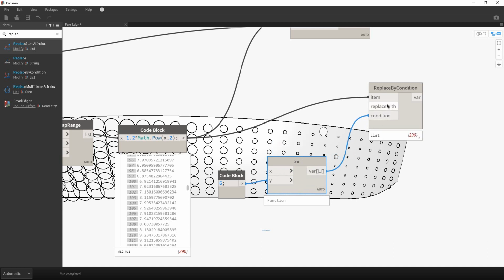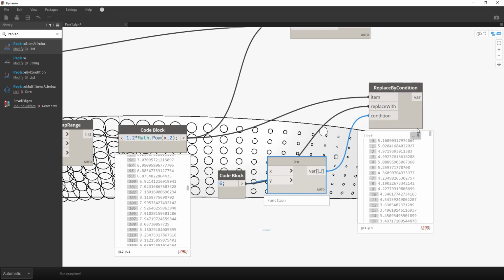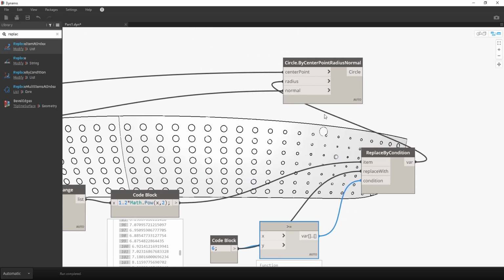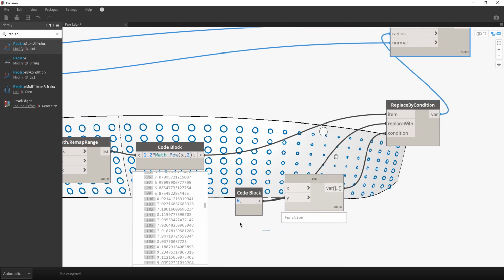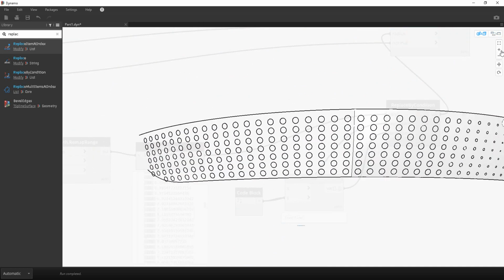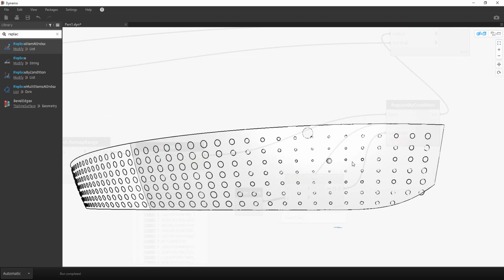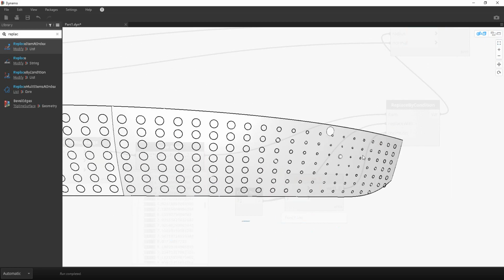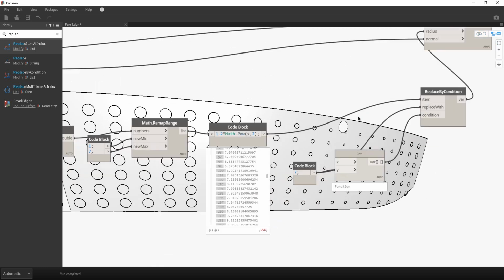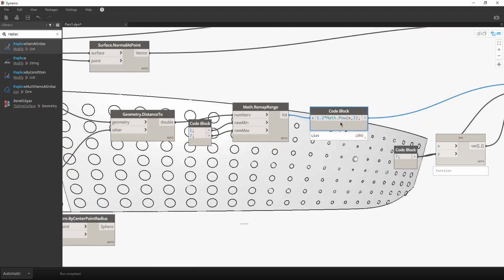If something is equal to or bigger than 6, then please replace it with the 6 radius. It's probably even bigger. I can see probably 7, right? Or even 8. Let's keep it 7. But as you can see here, I have better control over how this behaves.